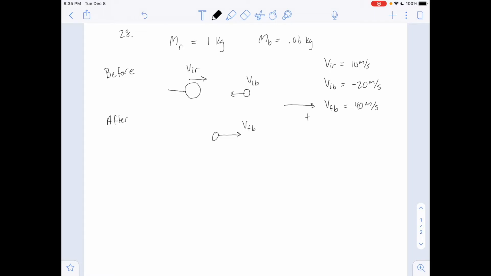So the first thing we want to figure out is how fast is her racket moving immediately after impact. You can ignore the interaction of the racket with her hand for the brief duration of the collision. So when the ball hits, the racket is going to have a force applied to it on the left, and so we want to know what its velocity is. So V final of the racket.